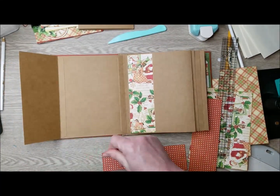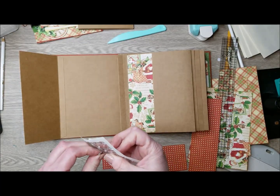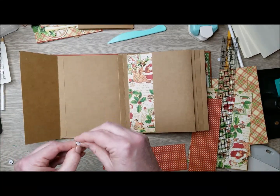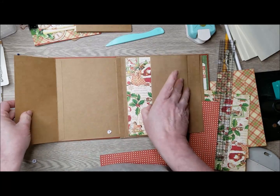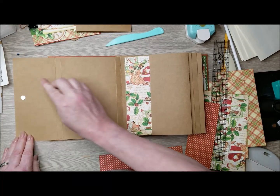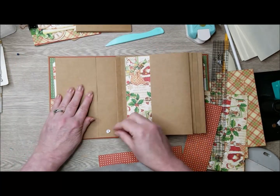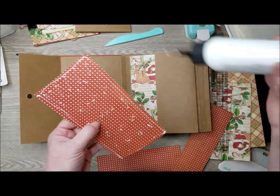So I'm going to go ahead and do the same thing on this side, plus and a minus. Grabbed a plus and a plus. That doesn't work. All right. Go ahead and put this in the middle of my page. About there. Okay. And then we want to put our plus on there, peel off our backing, and close that up. And then you have your magnets where they belong. Like I said, it is the simplest way to do your magnets.